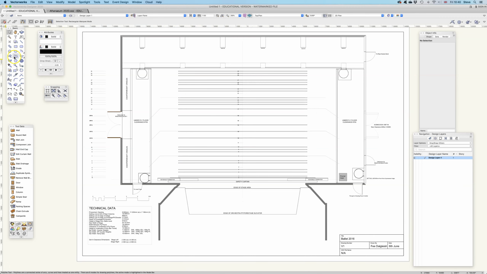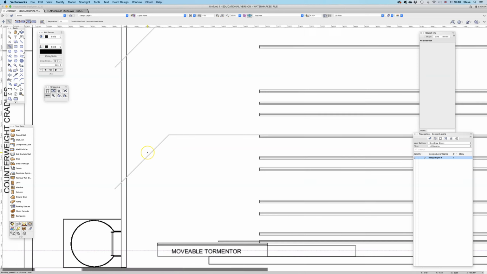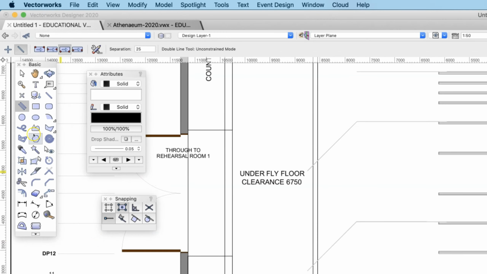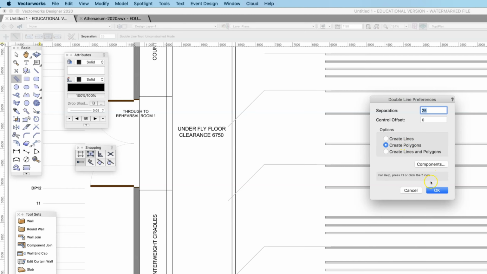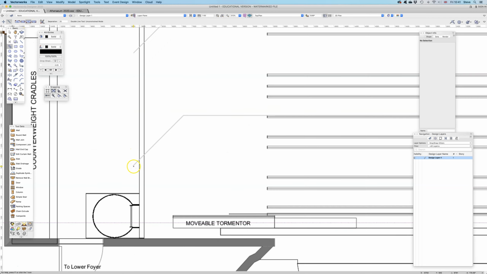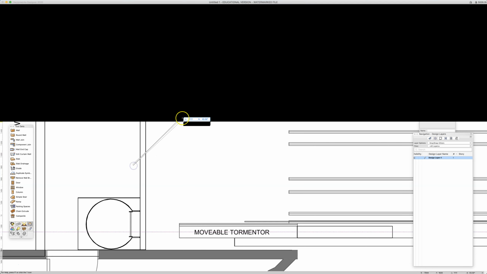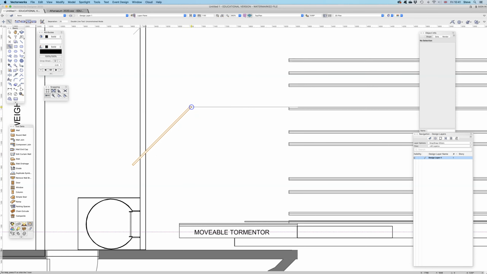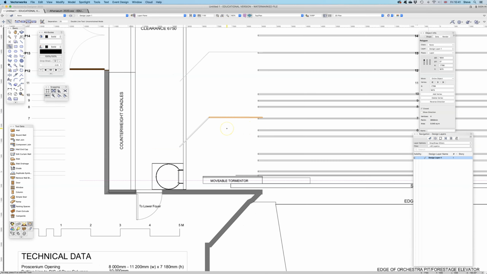So I'm going to use the double line tool here, and I'm going to assume that the flats have a thickness. See, on here it's only a line, but I'm going to use a double line polygon tool, 25 mil or an inch, and I'm going to make sure that I create polygons. So I'm going to use this bottom control line mode because the line I'm interested in is the on stage side. So I'm just going to do this kind of quickly there. There's one, and there's two flats there. So that looks pretty good, doesn't it?